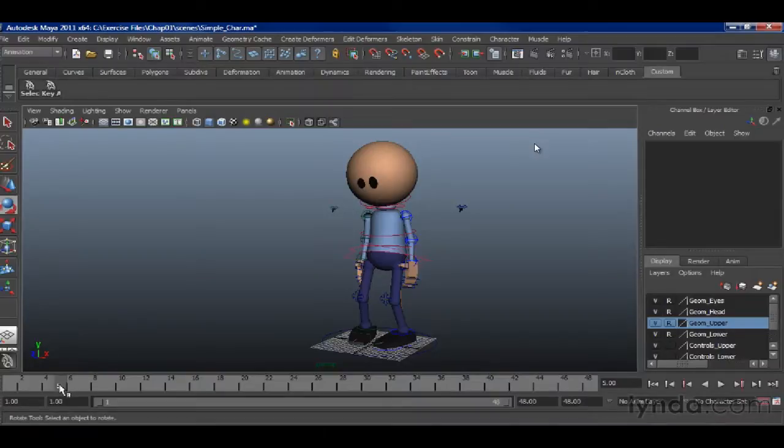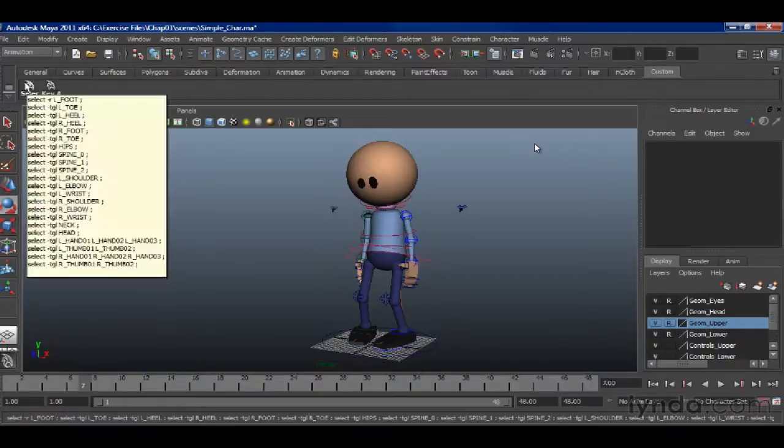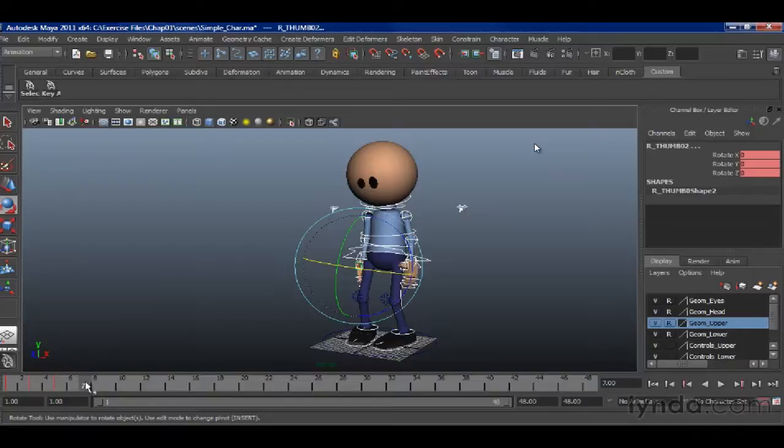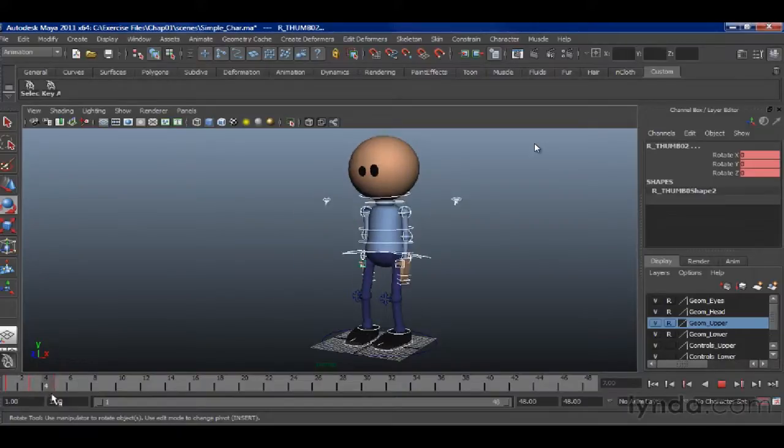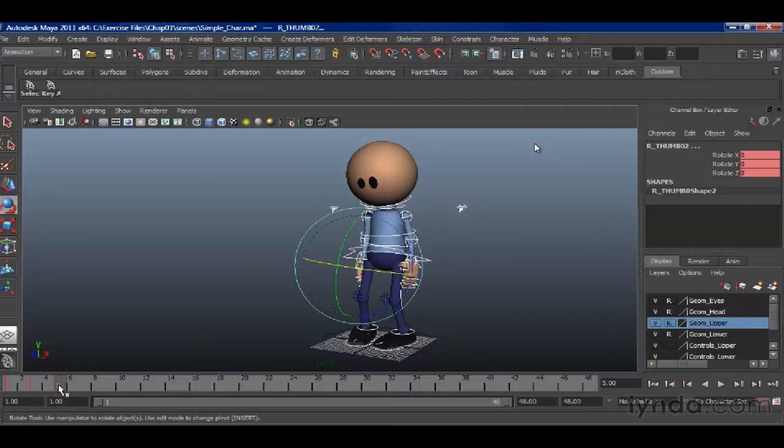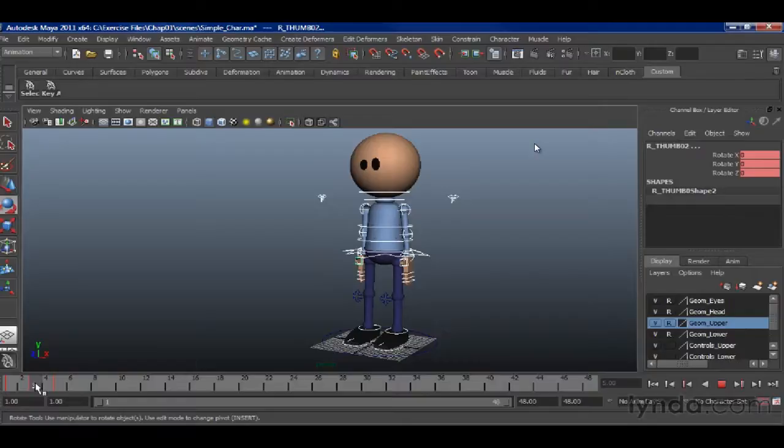And now I want to go ahead and maybe do one more pose. And let's pose him in the opposite direction. So one of the things I'm going to do is copy some keyframes. So I'm going to select everything in the character. And if you notice, we've got 3 sets of keyframes. 1, 2, 3. But what I want to do is put him back to that neutral pose. Or actually, let's go back to this pose.